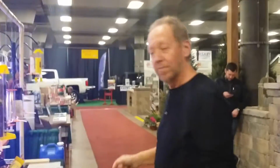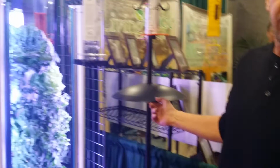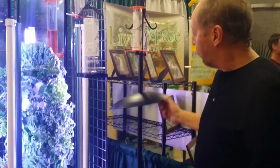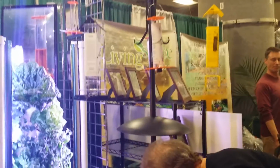One last thing. If you're looking for a way to defeat the pests that squirrels present to feeding birds, this is a great solution. It's our 4-feeder station. You can put all 4 feeders that we offer. It has a tipping baffle. It's got an incredible foot that goes into the ground.